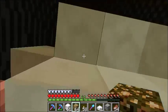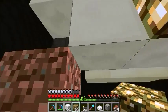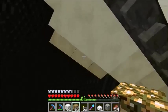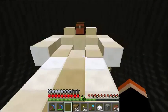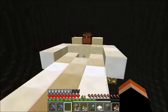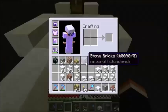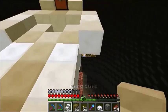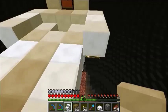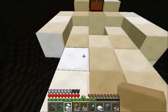Alright, the next part requires a bit of glowstone work. I'm going to put one of these at each of these little spots. Let's see, yeah, this is what it looks like up here. It lights it up nicely, and you can't really tell where the light's coming from. In fact, I realize I made probably way too many of these. But if we get an upside down staircase going on here, that completely blocks it off.